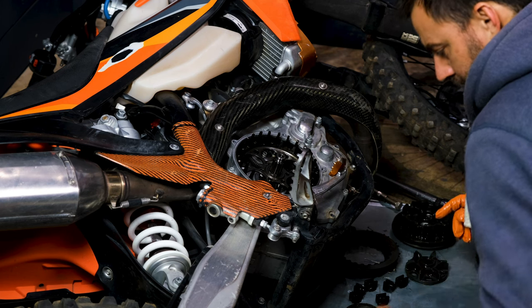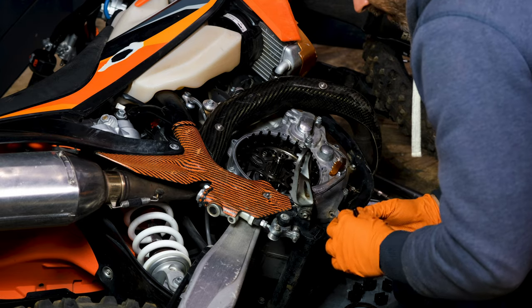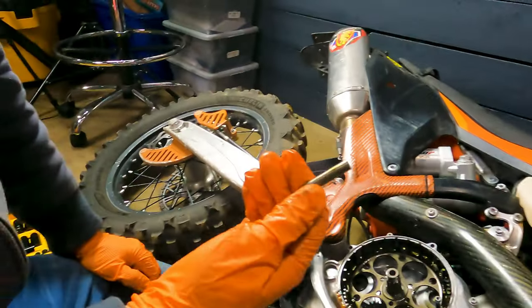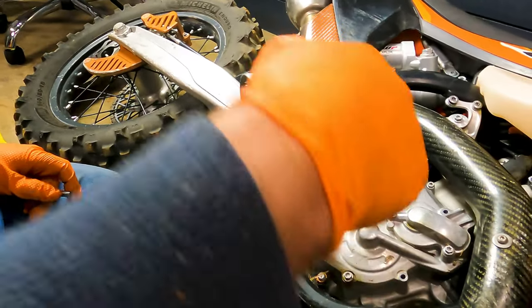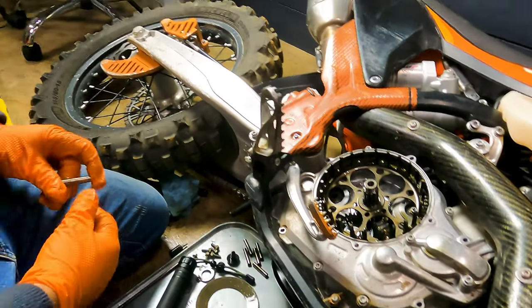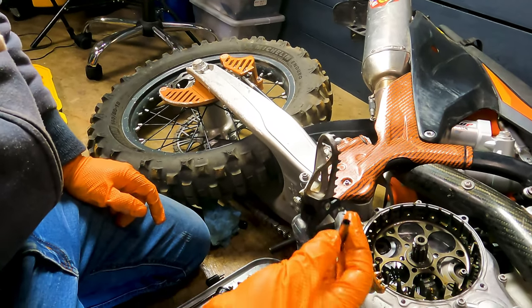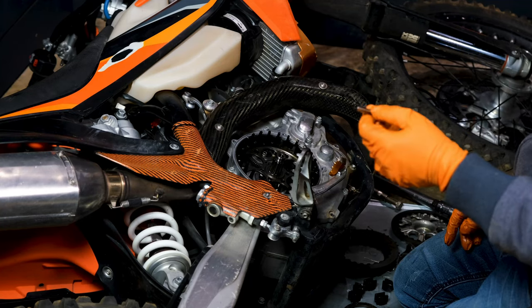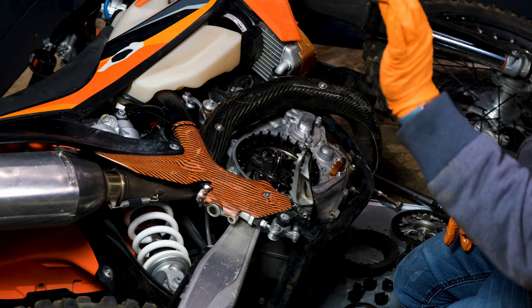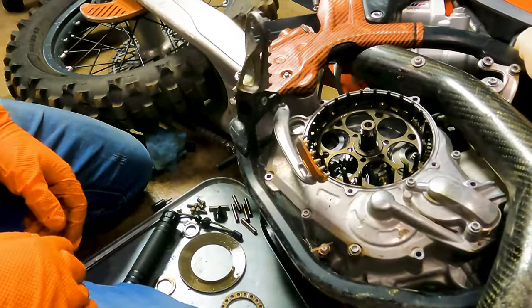I've got to try to find the pin I lost. Got it. I was very close to well and truly screwed. You can always pull the engine and split the cases if you lose one in there, but these pins are super easy to lose into the engine. There is an oil channel at the bottom of the engine that goes into the second half of the casing. I got lucky and it fell in a spot where it didn't fall through, but it was pure luck. Don't make the same mistake — grab your pins. You can pull them out with a screwdriver before you pull the clutch stack, and that's a safer way. Maybe take two or three plates off and then do that.